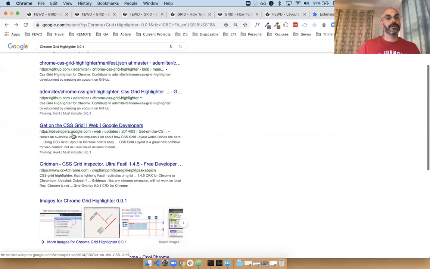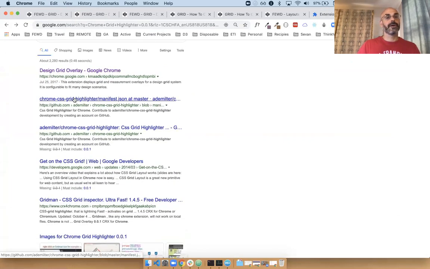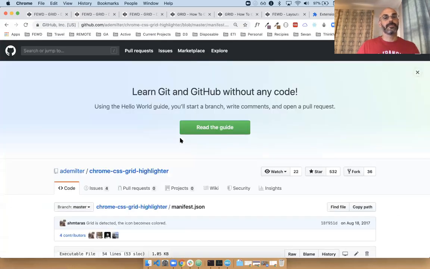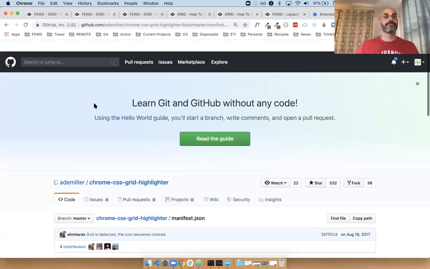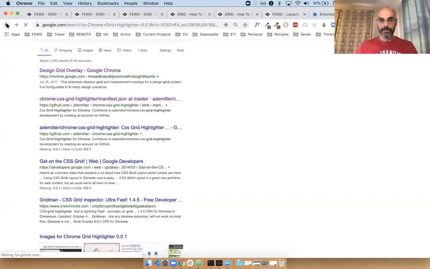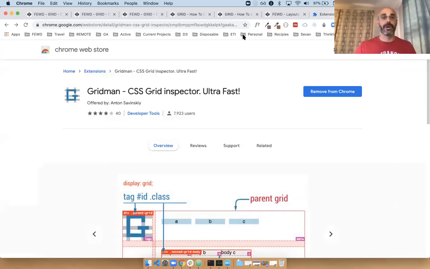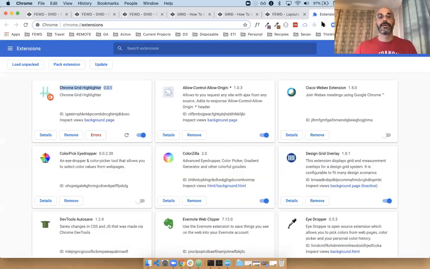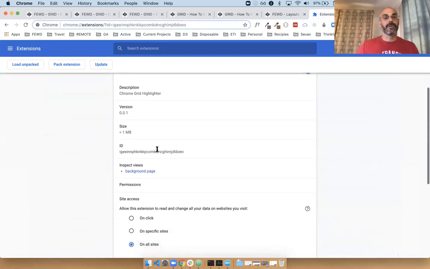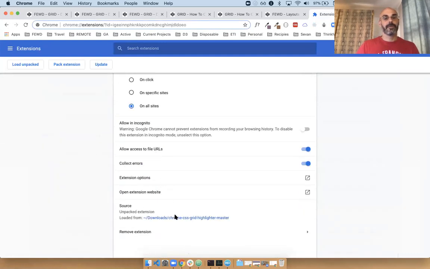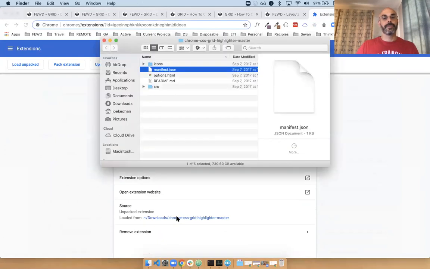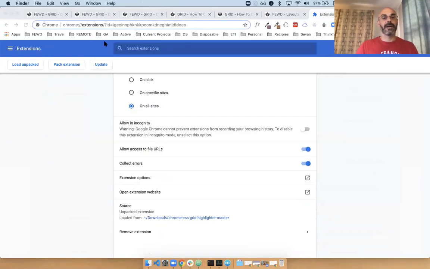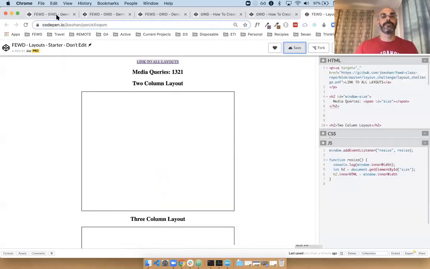Grid inspector, ultra fast. Here, I think this is the one. Is this the one? No. All right. So you know what? We're not going to install it. I can't seem to find the extension for it. Unless it tells me here to go to the details of it. Maybe it'll go here. Here we go. Download it from here. Awesome. No, I think I had to download it in a different way. All right. Never mind the tool.